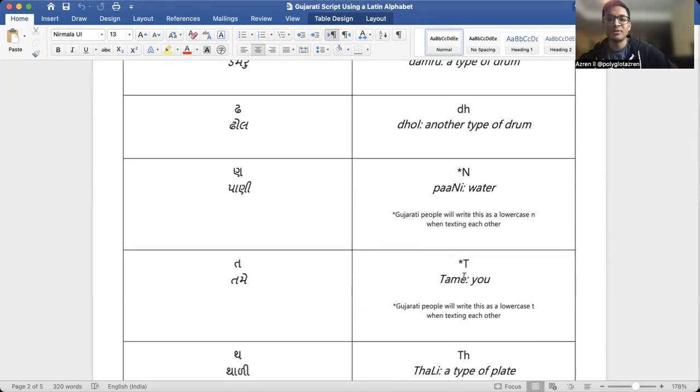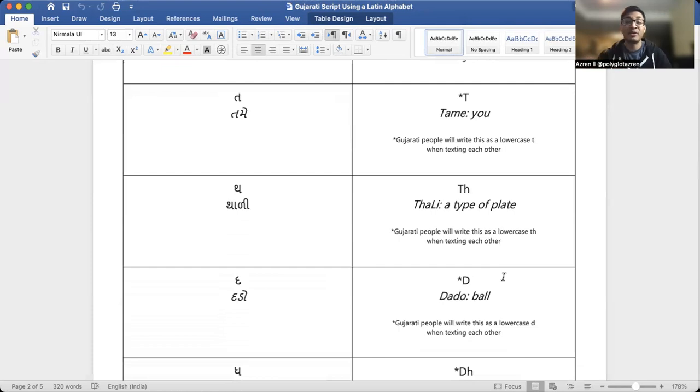Moving on. Next letter here we have is na, such as the word pani. Pani means water. This is written with a capital N. Again, Gujarati people are not going to worry about if it's capitalized or not, but for our purposes, we're going to capitalize it because there is another letter that I've associated with the lowercase n. The na sound is very difficult to pronounce. I have made a specific video. I made a podcast too, but the video is particularly good on the YouTube channel, Learn Gujarati with Me. There's one particular video dedicated to this letter because it's quite difficult for people to pronounce.